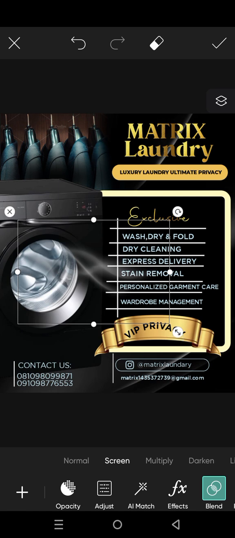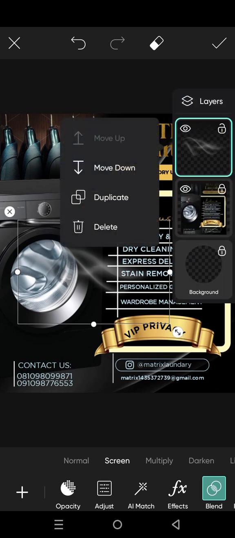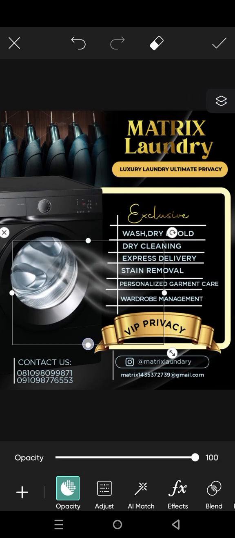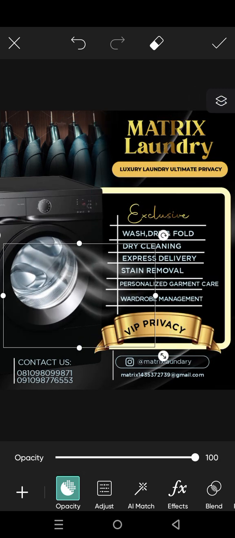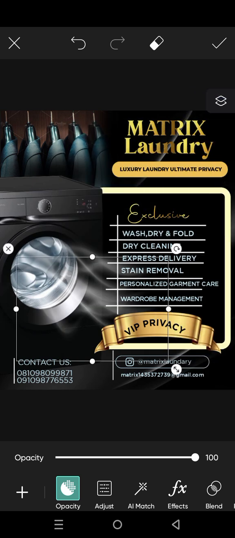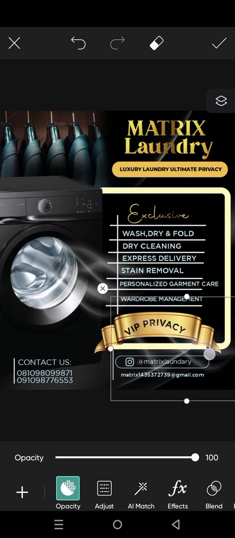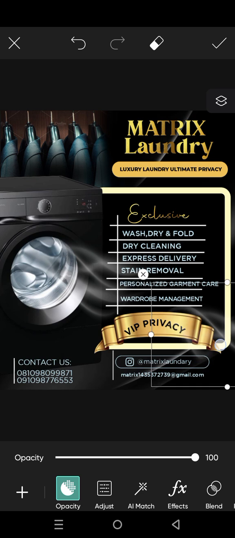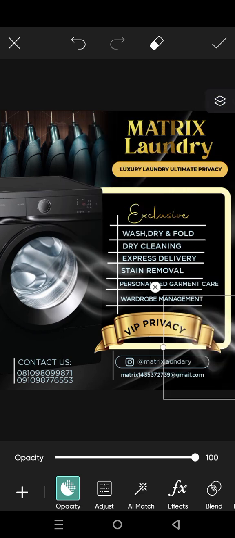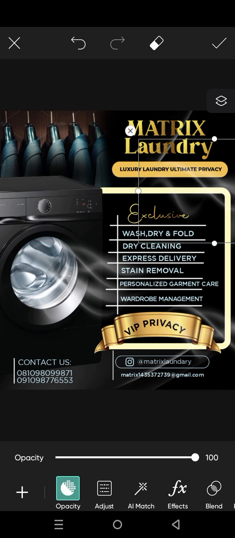This, position it here, and then you double tap on it and duplicate it. So drag it down here again. You double tap on it, duplicate it, and then we're dragging this one up here, and double tap on it, duplicate it, and then bring it up here.